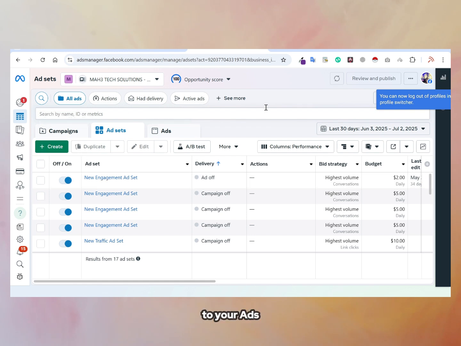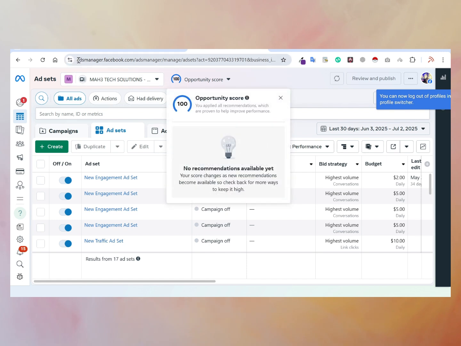So log into your ads manager. Those of you who don't know how to access the ads manager, you just follow the URL adsmanager.facebook.com and you log in with your Facebook account. Please note, Facebook account is different from your ads account, which is the ads manager, and it is different from your Facebook page. As a business person, you need all the three because the Facebook account runs all. It gives you access to the other two. So here is my ads manager for the agency, and let's get started.